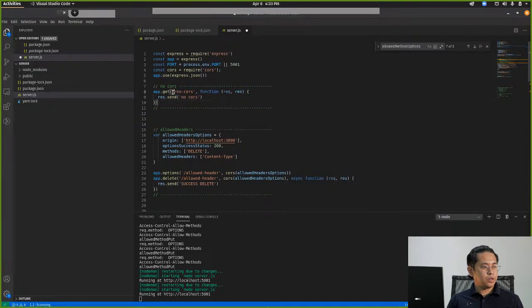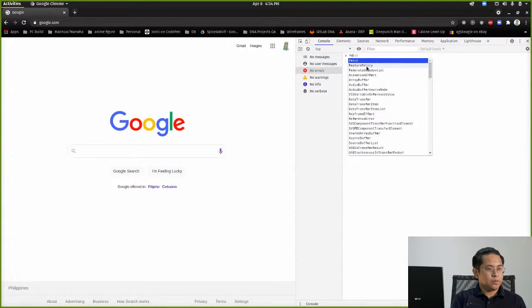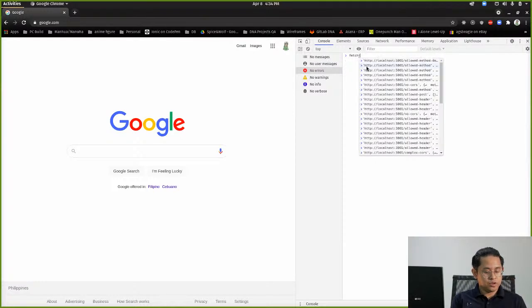So I will try to fetch this. My server is served at http://localhost port 5001. So here in google.com, I'm trying to run a fetch script, trying to make an Ajax call here.